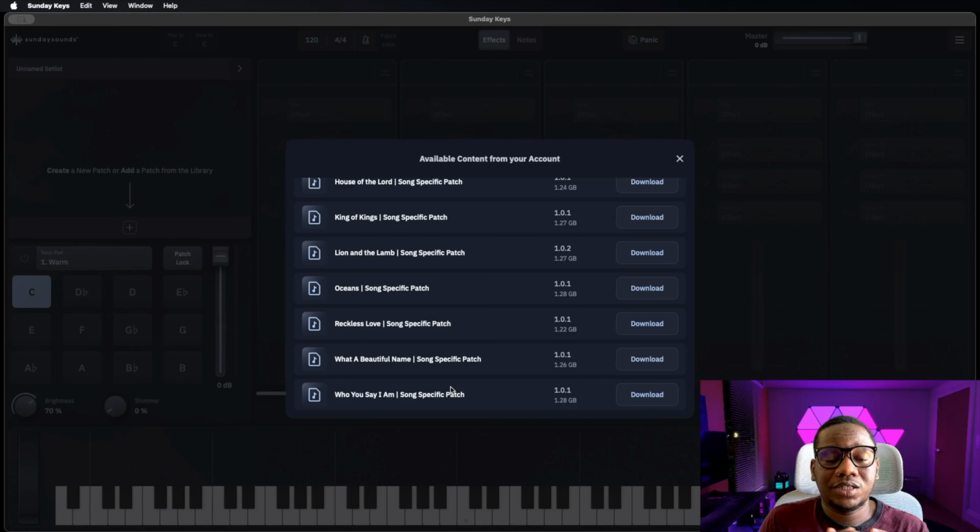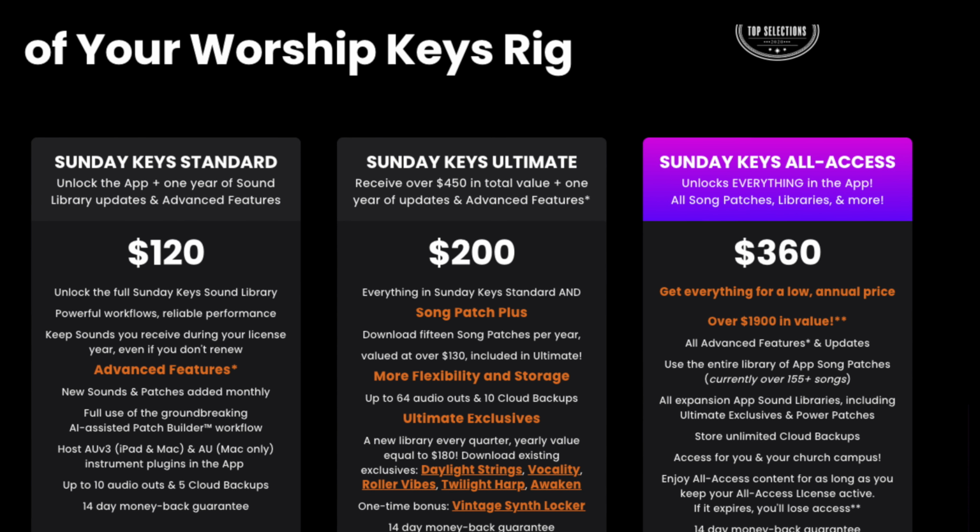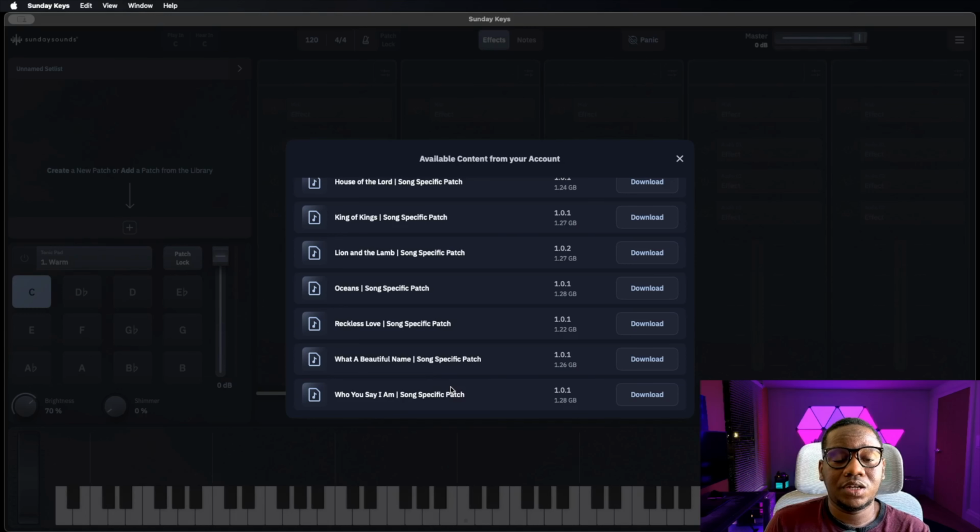There's an annual subscription for the year, and that gives you a bunch of things. It gives you patches. They update the sound library from time to time. I think every month there are new sounds coming in. There's update to the app. This one everybody can get. This one is on the free version. You don't need to be subscribed to update this app.